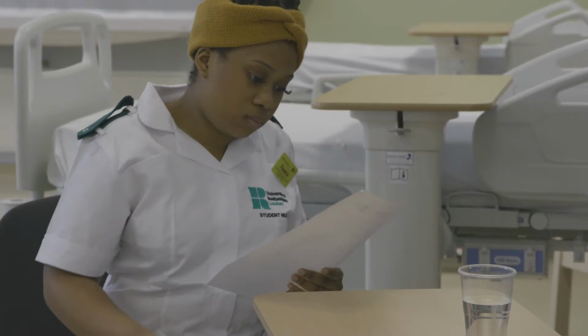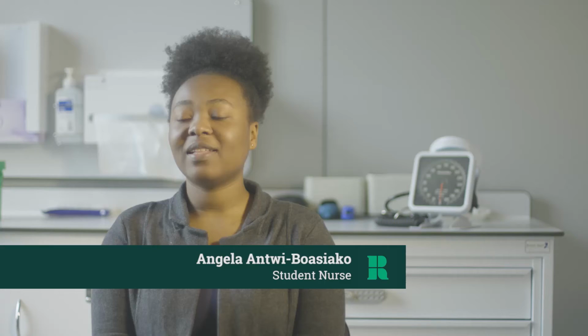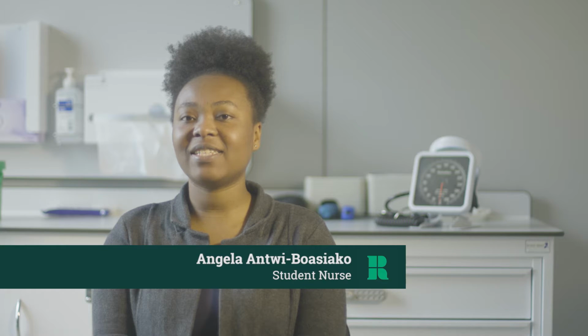I've seen these facilities and I know them when they weren't the nursing suite and it was just kind of empty space. It wasn't really anything, so it was really strange to one day be like, "Oh, it's ready, you can go in." It's a fully functioning hospital, I guess, in terms of looks. But yeah, really, really good, I love it. The simulation centre is amazing. It's really nice here, you learn a lot.